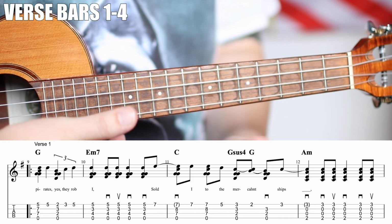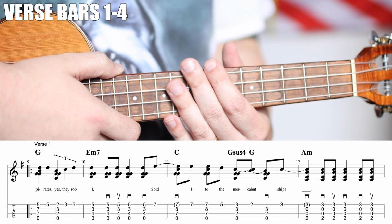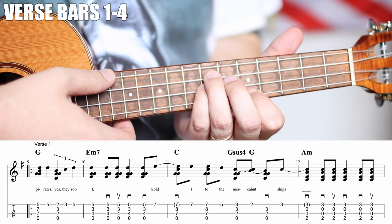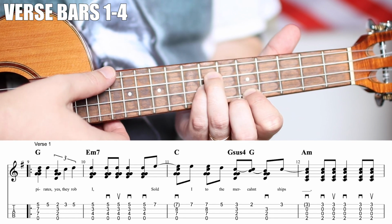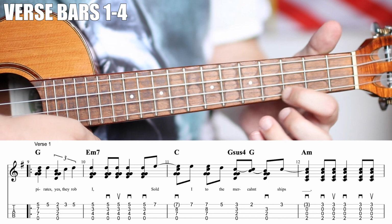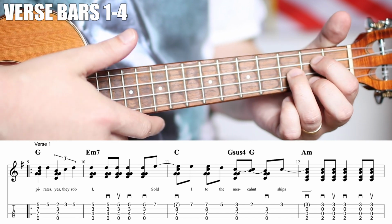We have quarter note triplets, which are actually pretty hard to play timing-wise. You really have to listen to it for the timing. So we make this shape 0, 7, 7, 5, strum all the way through, grab that D note on the 2nd fret, come down to this more familiar G shape all the way through.